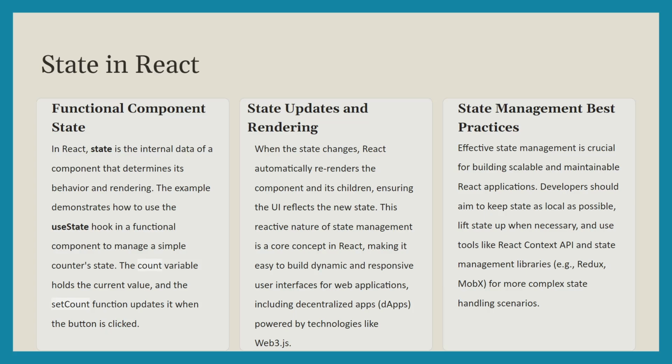So, state management best practices, right? Let's talk about the best practices. Effective state management is crucial for building scalable and maintainable React applications. Developers should aim to keep state as local as possible, lift state up when necessary, and use tools like the React Context API and state management libraries like Redux and MobX for more complex state handling scenarios. Redux and MobX are state management libraries that are commonly used.